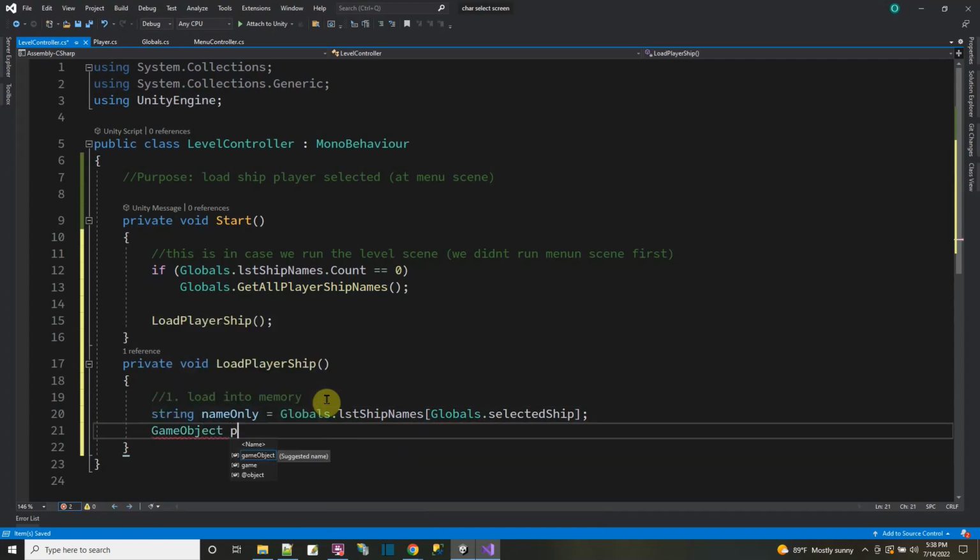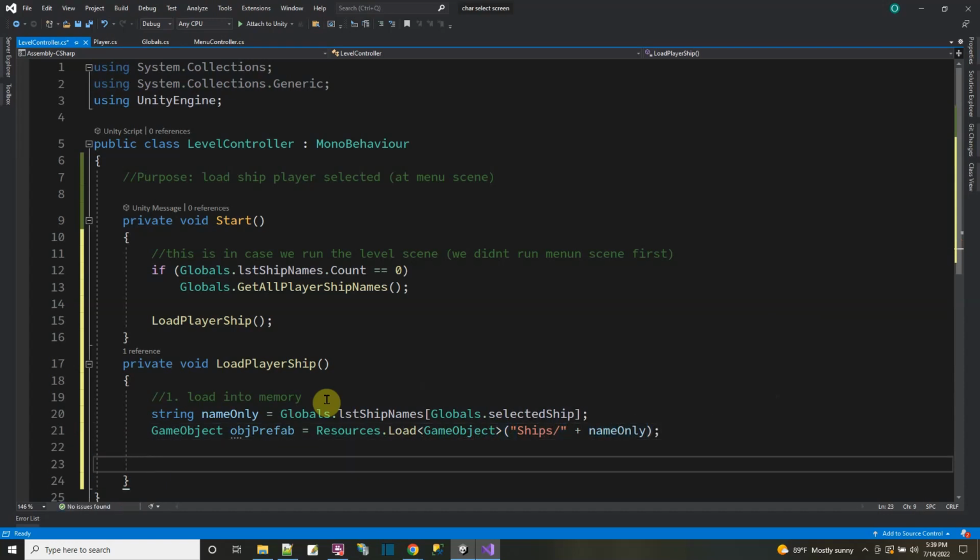Game object prefab, object prefab equals Resources.Load. Just like we did in the menu, we have to load the resource. Game object, the ship subfolder of resources plus the name only. There, so we load into memory, and then two, put into scene.